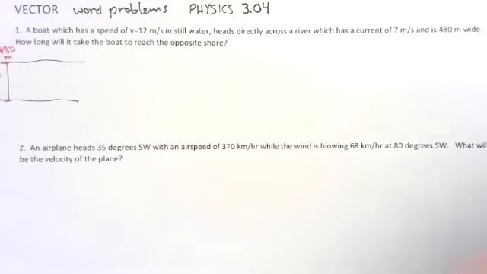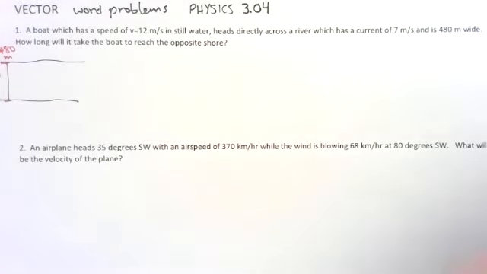So if the river was perfectly still, if we were going across a still body of water, it would be 12 meters per second. But the river is not still, like most rivers. It has a current of 7 meters per second. Now, this is a 12 meter per second vector, so if I draw a 7 meter per second vector, it should be about 3/4 the length. Your vector length should be proportional to what's happening. So 12 is longer than 7. This is 7 meters per second. So those vectors are not drawn too badly.